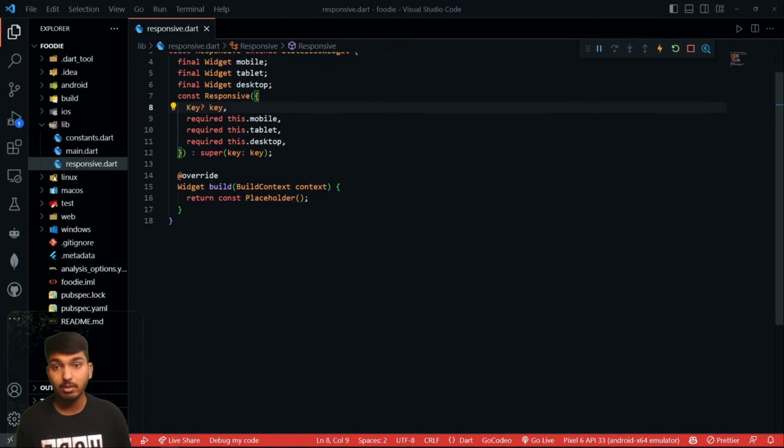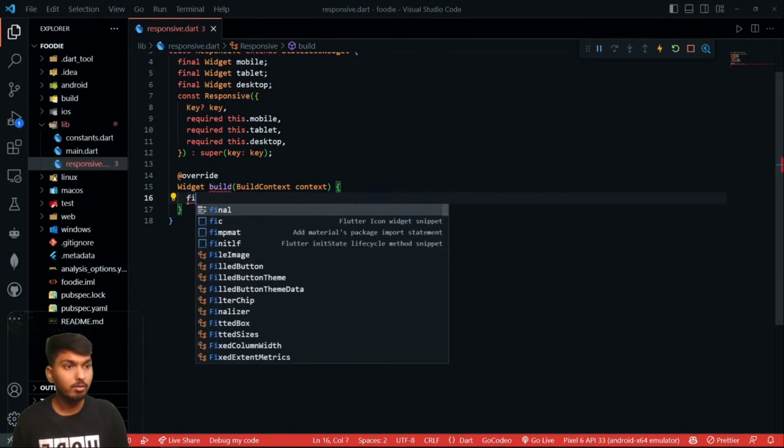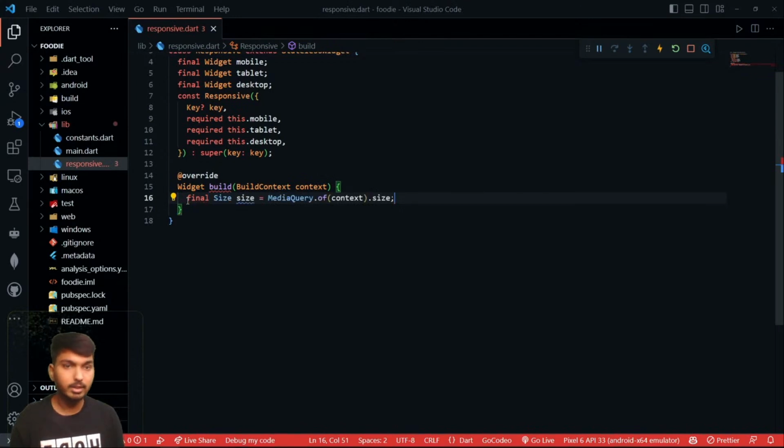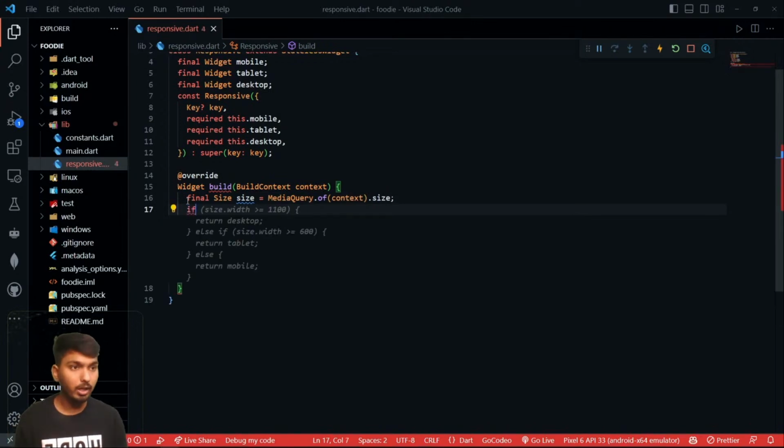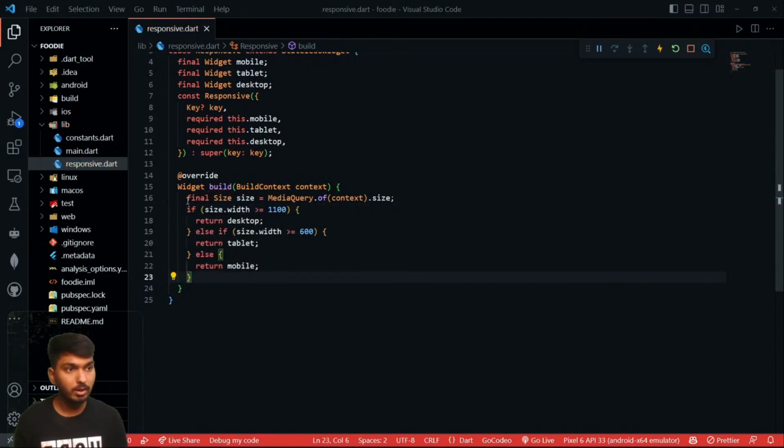So that is also specified over there, and inside this we have to do some changes. So I'll write final size equals media query dot of context dot size. Okay, and inside this I'll put a condition on the width: if the size dot width is greater than or equal to 1100, then I have to return desktop.